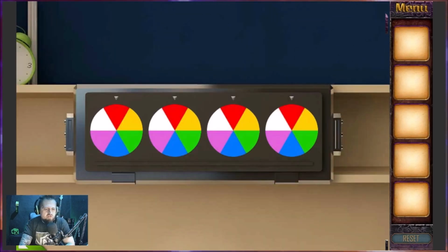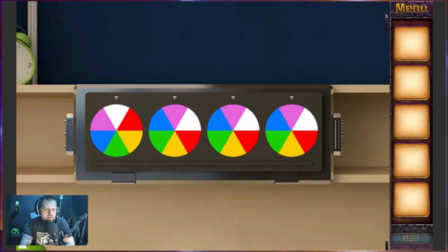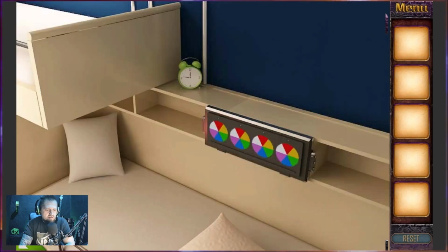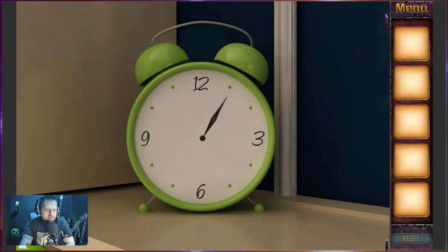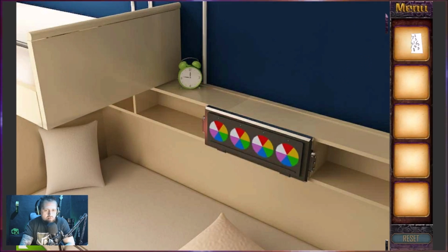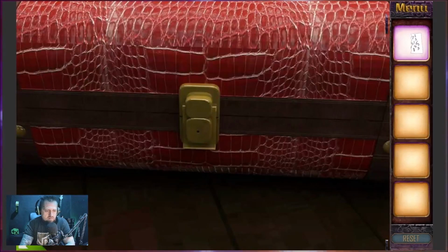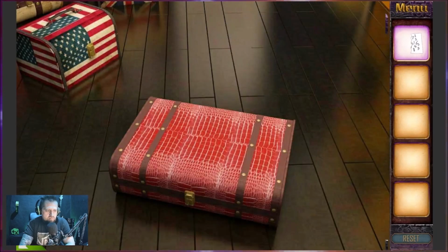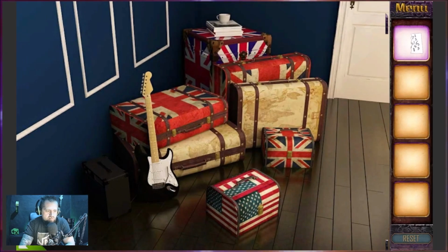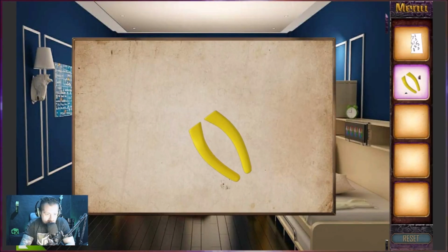Kids' bedroom. Color code. We've got some arrows pointing at the color, which means they're the four colors we need. A clock that I can adjust. Hello. With half a note behind it. A case I can't open. Just the red one, not the America one. I've got a guitar with... what is that? Pliers. Whoa!